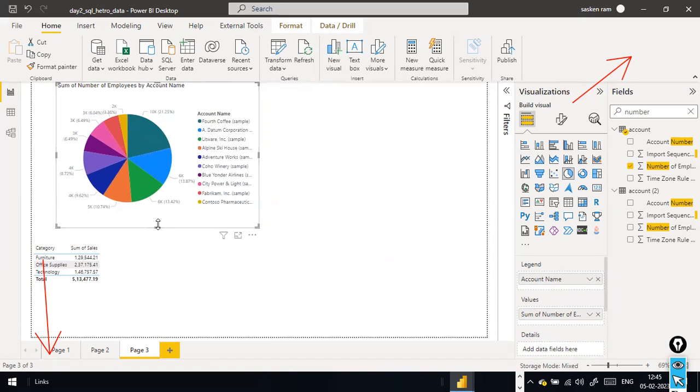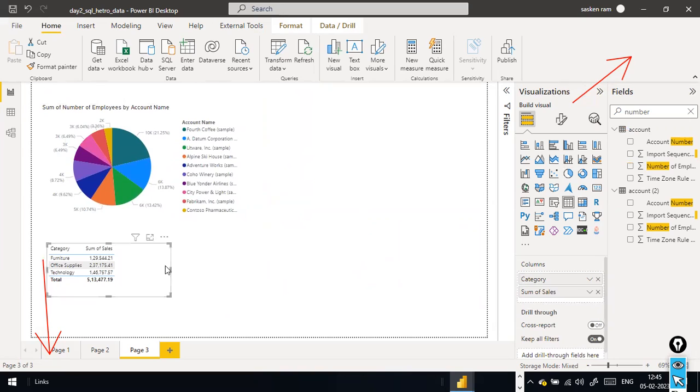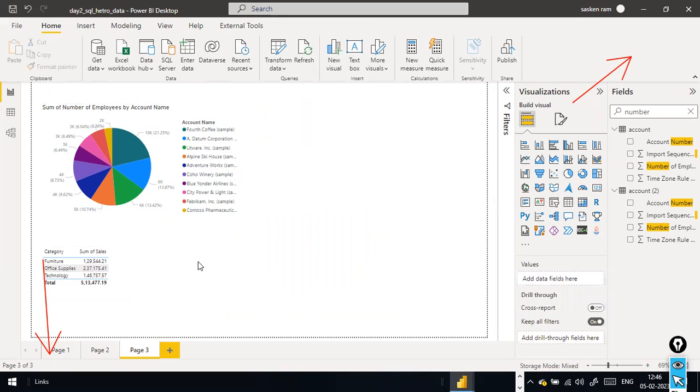So it is pretty fast when you use the import connectivity mode, because the data got loaded locally. Importantly, in the case of import connectivity mode, it will load the data locally and also load the data in memory. Anything in memory, the performance will be pretty fast. If I ask for your dad's contact number, it is there in your brain. You can tell instantly. If I ask for your neighbor's maid's contact number, you will have to go and check it from your mobile phone. That is something like reading the data from your disk. It will take time. Anything in memory is fast.